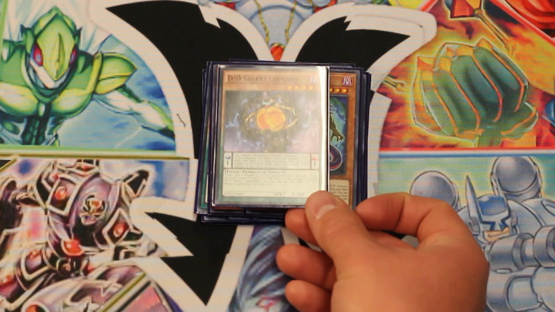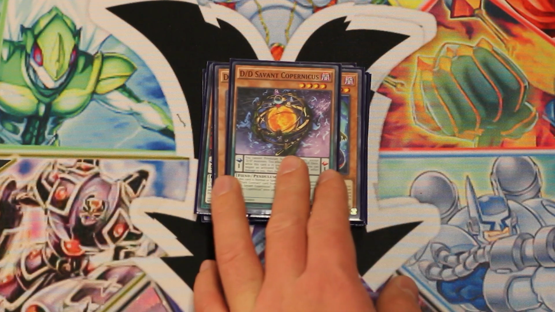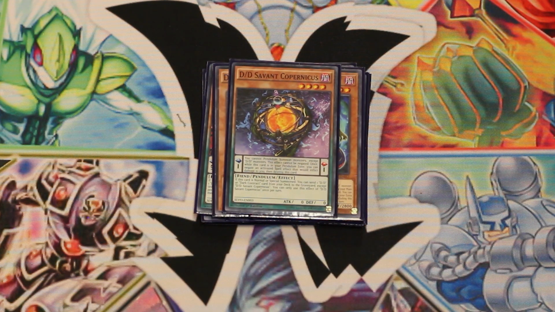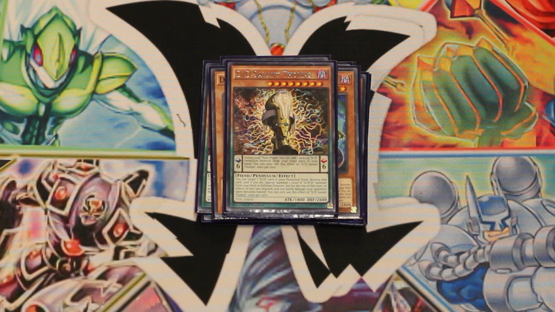We have 1 Savant Copernicus, another Foolish Burial or Foolish Burial Goods for the deck, allows us to send a DD or Dark Contract card from our deck to the graveyard. Really prefer not to normal summon him, we'd rather go with Kepler, but he can be a means to start something anyhow, so handy there. We have a DD Savant Thomas, a 1 card rank 8 combo, but really not the preferred one. He's just kind of a little bonus card, more or less.